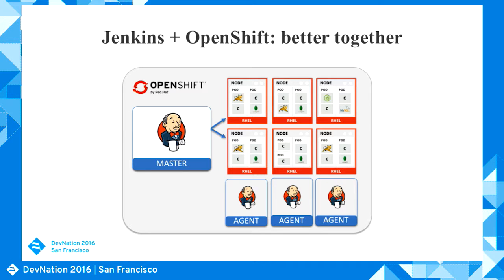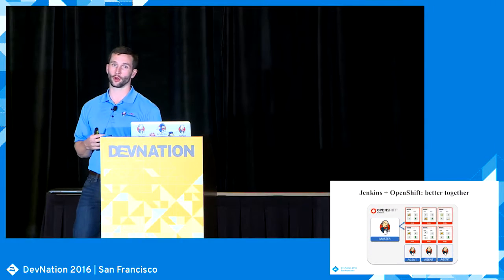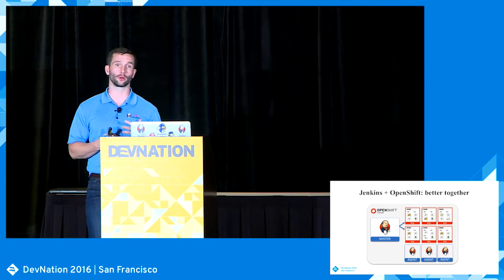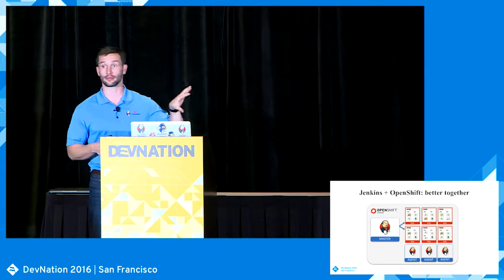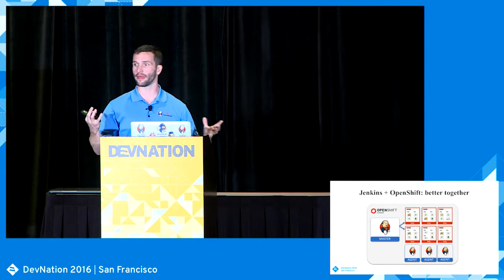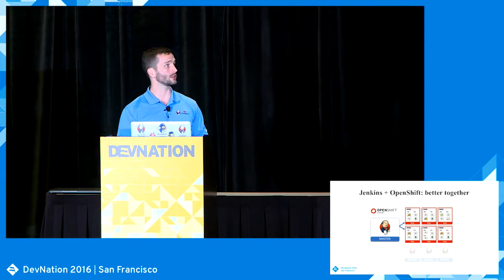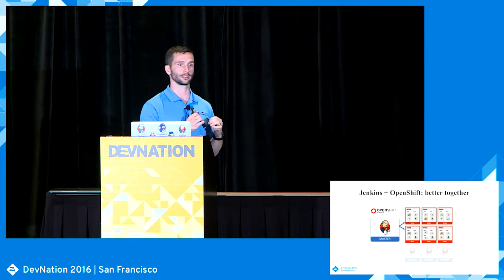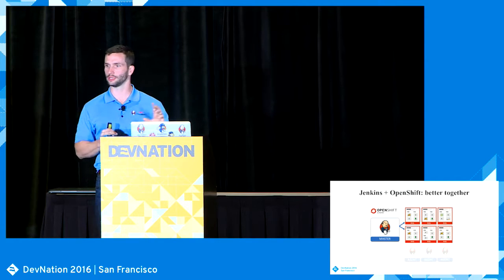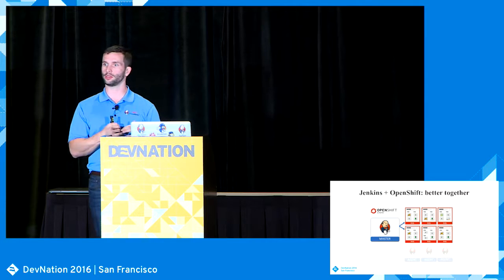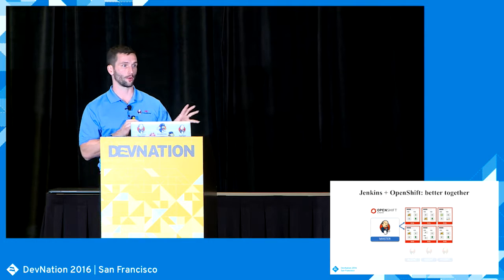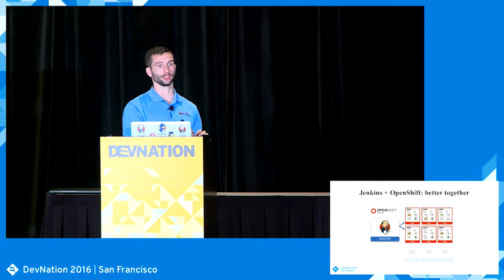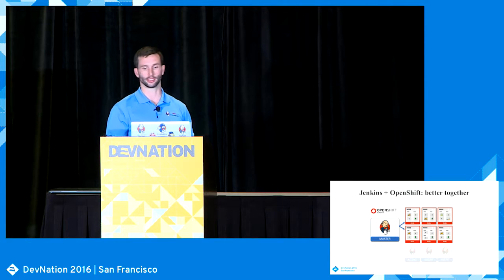You can do both. And certainly customers, this is where things are heading. We are working closely with Red Hat to make this a very easy thing to do. More to come on that soon. The point of my talk today is mostly about the second use case. It's about using Jenkins to deploy to OpenShift. I'm not going to go into the innards of how you might choose to run Jenkins within OpenShift. This talk is more about a reference architecture for deploying to OpenShift from Jenkins, regardless of where you run Jenkins.